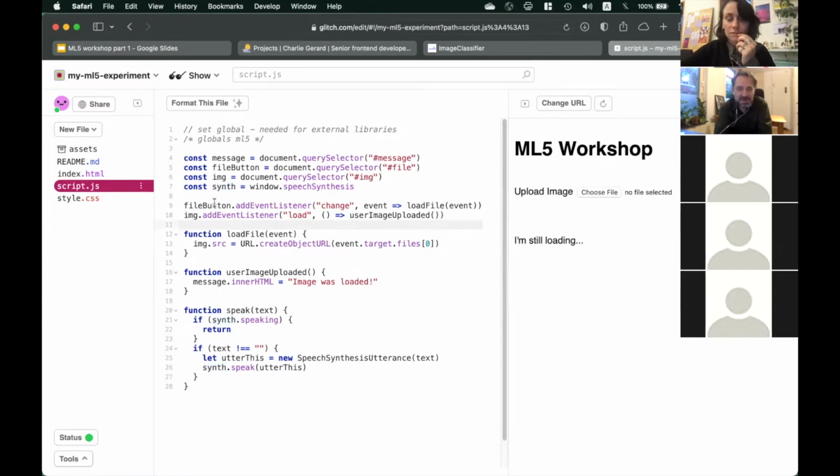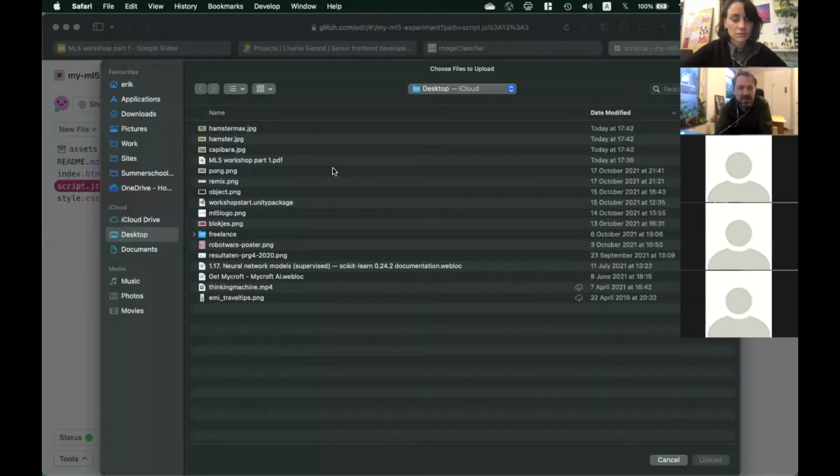Okay, what happens here is that once you click on the file, then a file is loaded. So that's what I meant with those functions. This function is called when someone clicks on this button. And then the image is set to the image that you've chosen. So this should actually work already. I'm going to try it. I'm going to click an image.